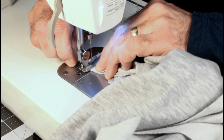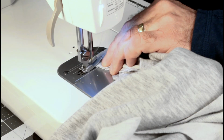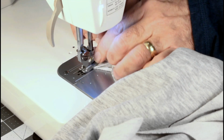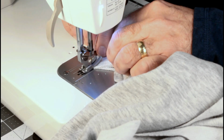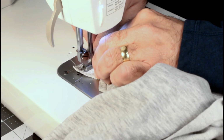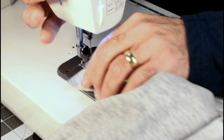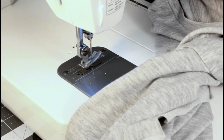Half inch mark. And you notice there I started quite a ways in off the edge of the fabric. That just helps you get the stitch in there and get it locked down before you go back to the edge. Okay, stay on my 1/2 inch mark, and here we go.